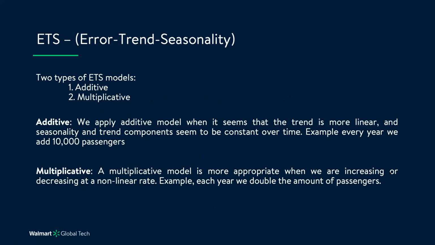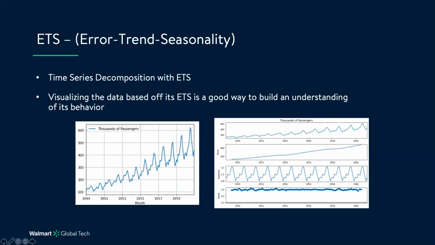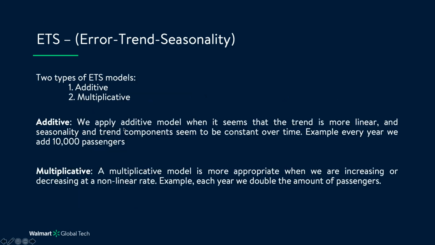In other words, if you look at this thousands of passenger graph, you can see that over the years we are just adding 10,000 passengers more. So there's no multiplicative effect coming into place. However, when we talk about multiplicative effects, it's basically to identify a trend which is increasing or decreasing in a non-linear fashion. Those are the different methodologies you have to keep in mind, because most of the models require the architect or the data scientist to explicitly mention what kind of trend the person thinks is followed by this distribution.